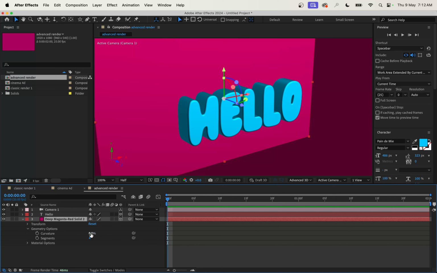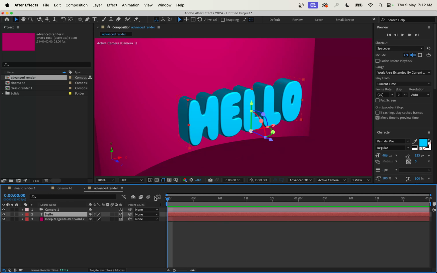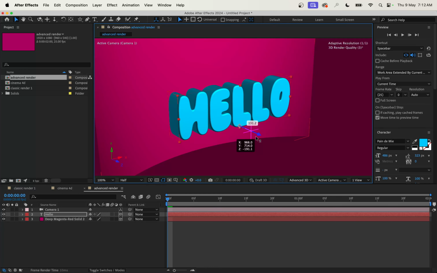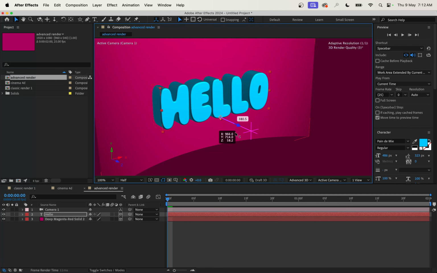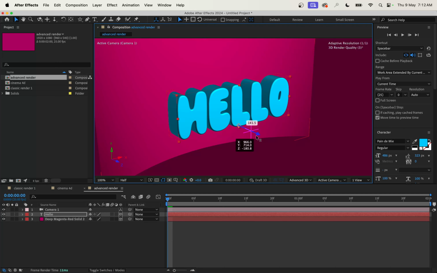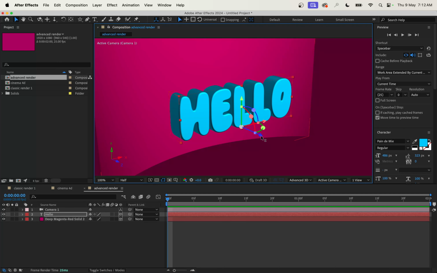While we're here, we may as well look at our curvature options. We can definitely curve that 2D object. And let me just move these a bit closer and see if we can notice a shadow. Not at the moment, we'll get to that. We can definitely see this sort of fall off in light across the volume of the 3D object or extruded object.